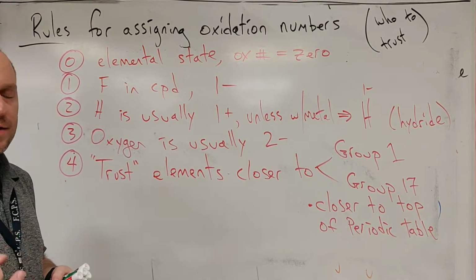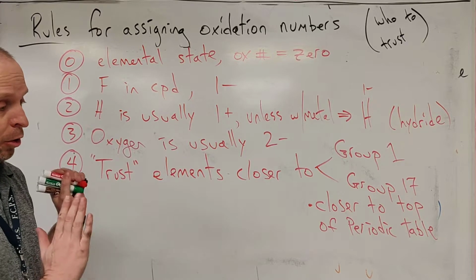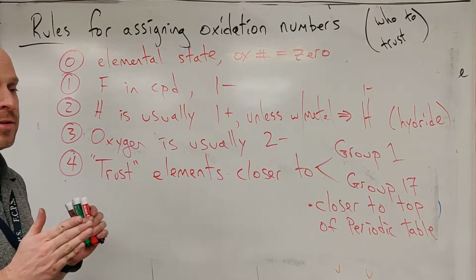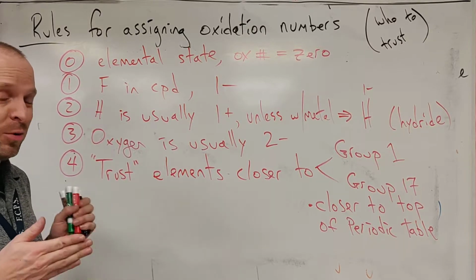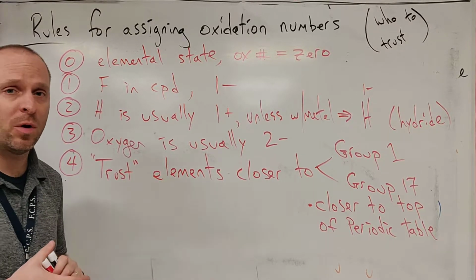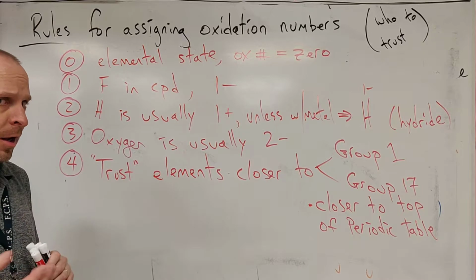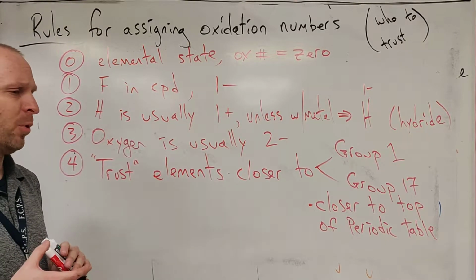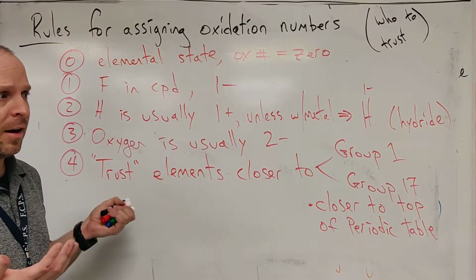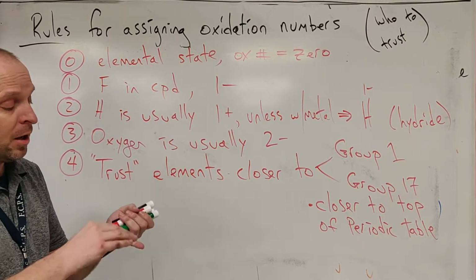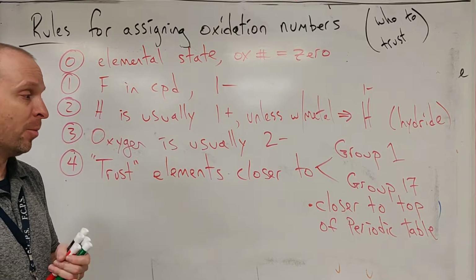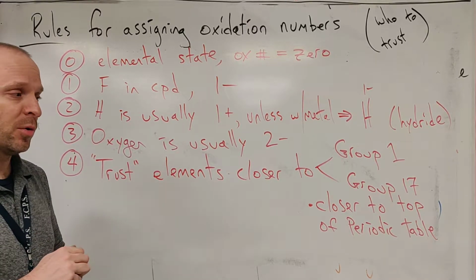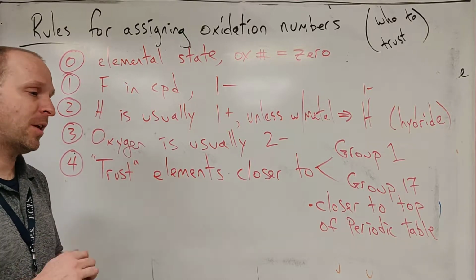All right, so the idea is options. Group 1, you expect to lose 1 electron and become a 1+ cation. Group 17, you expect to gain 1 electron and it'll become a 1- anion. And if you look at like group 14, you might say, well, carbon could be a +4 or a -4. And I think that then you have to start making decisions. And you can rely on the things that you're more confident in, the things that have fewer options. And then you can use those to find out about the things that you're less confident in.